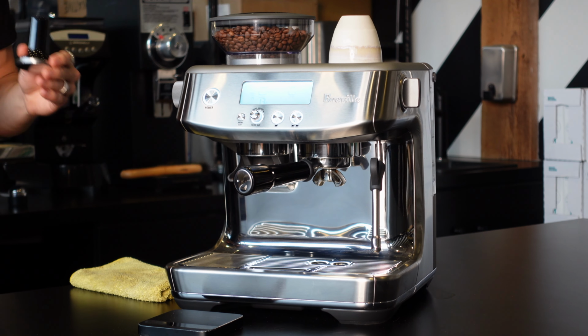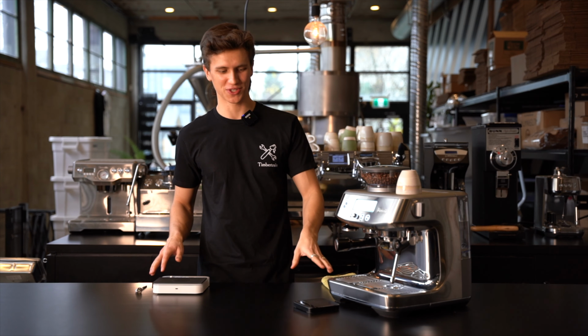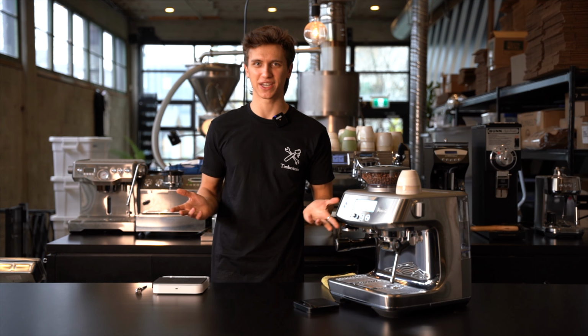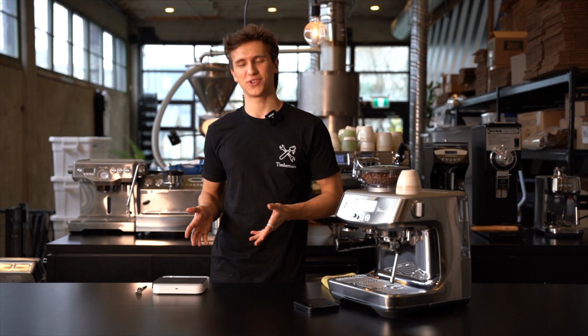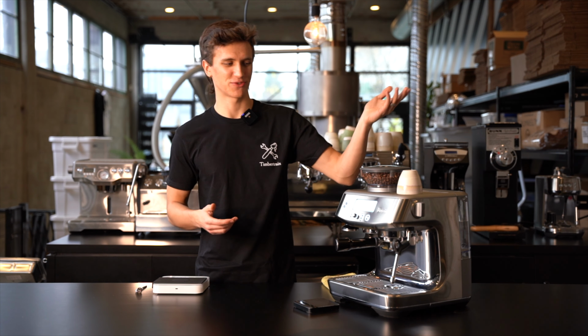A tamper, most machines come with one. We have a scale today. I actually have two scales. One scale is going to be used for measuring the weight of the coffee in. The other scale is measuring the weight of the coffee out. If you don't have these fancy scales, a regular kitchen scale will do, but I always recommend having a scale nearby just to make it consistent. I also have a cup today, just for the espresso.